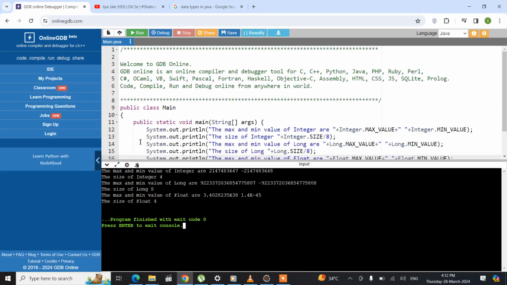The SIZE constant returns the value in bits, and if we convert it from bits to bytes, we need to divide it by 8. So for float, this is the maximum and minimum value of float, and the size of float is 4.